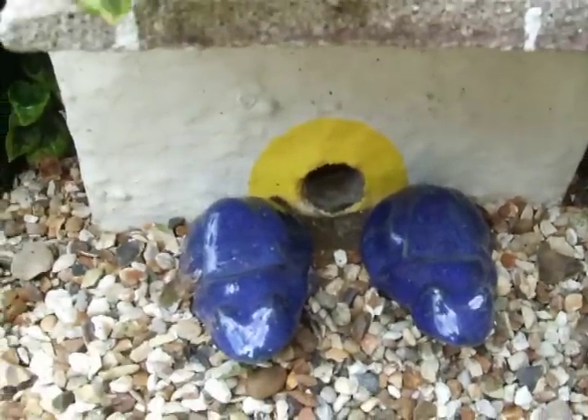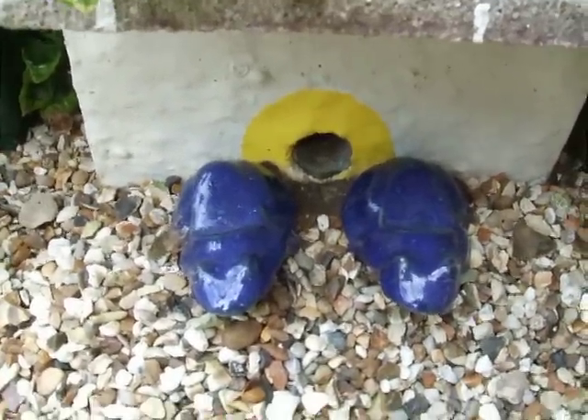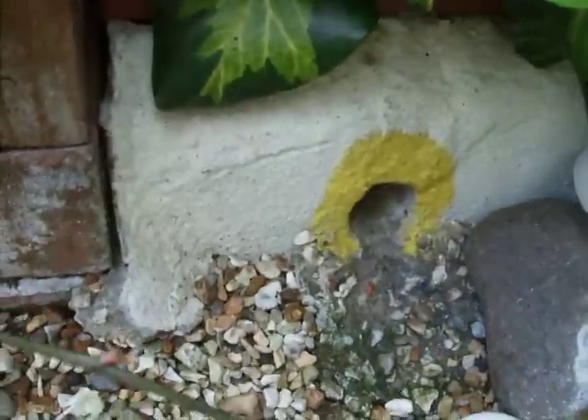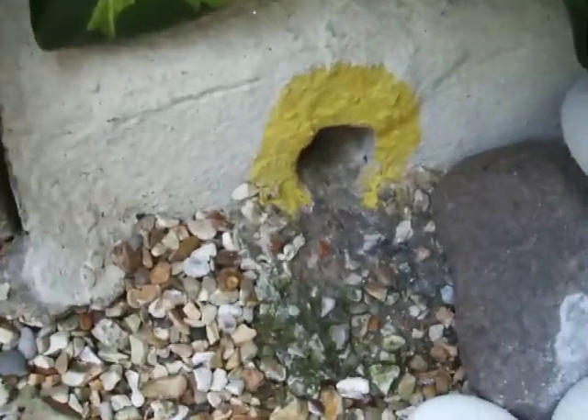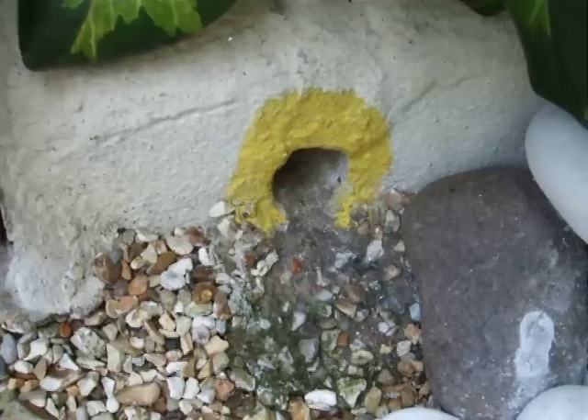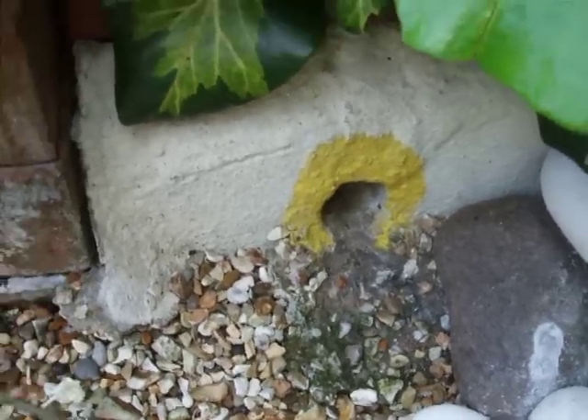We've come round to the second one — again that's the same, pratorum. It's not so active at the moment. Another queen has come out of the first box as we speak. The third box is a larger ginger species, which is just workers at the moment, but obviously you can see there aren't many coming in.